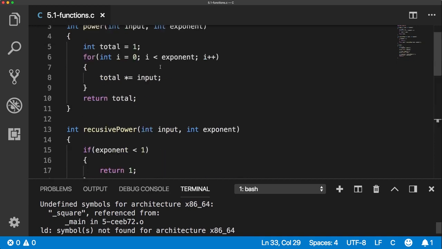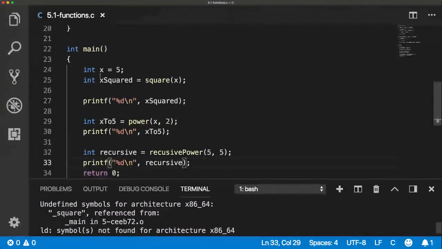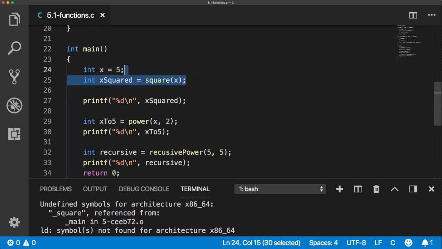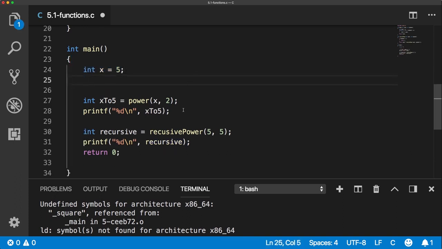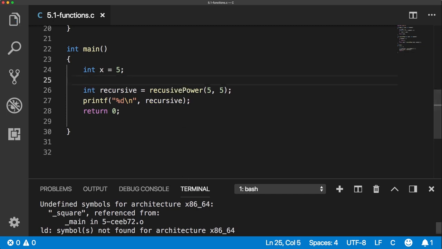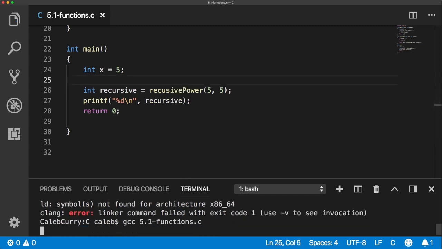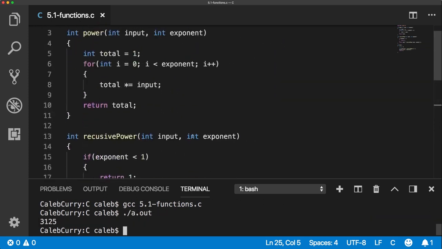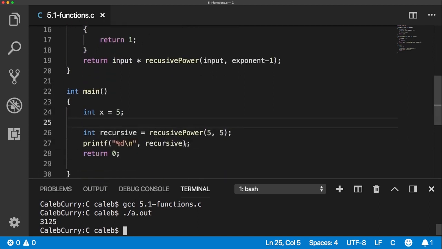I forgot to get rid of the references to these square functions, so I'm just going to get rid of this one here, as well as this here. Awesome. And it printed the value of what the original power function did when we passed in 5, so it seems to be working just fine.